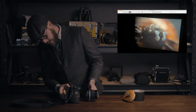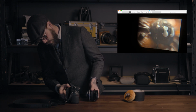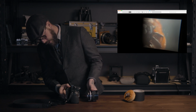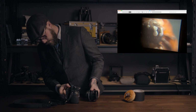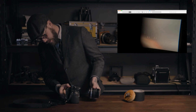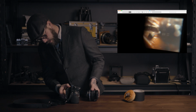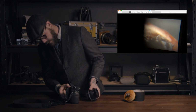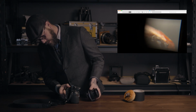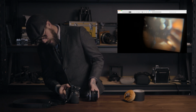So as I move the lens around, as long as the lens has an image circle big enough to project what I'm doing, you can actually see what I'm doing. Pretty cool. That's why I chose a longer lens like this, because I can get real macro and do some fun stuff. You can see that I've got quite a lot of image circle here to play with. And as I shift and tilt, you start to see crazy effects going on. Kind of neat.